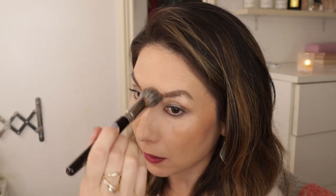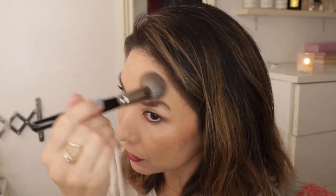So after I wash it, I'll try it out with blush and bronzer, but it's a little small for bronzer. I've been loving it for finishing powder. It doesn't mess up what you got, and I really hope this is translating, but these type of things, it's hard to show on camera. Let me try to see if I could.